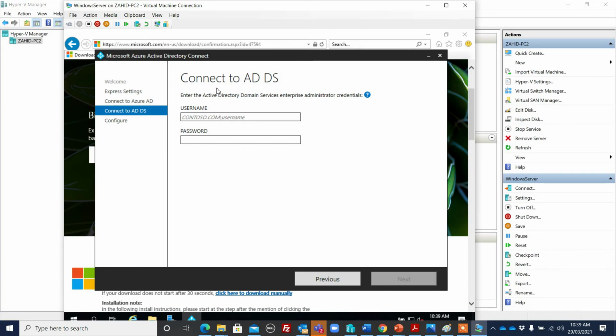Yes, it is connected. Enter the Active Directory Domain Services Enterprise admin credentials. The Active Directory one will be ABC/administrator, and the password is this one, the default password. Your cloud account is okay? That's why it's like that.